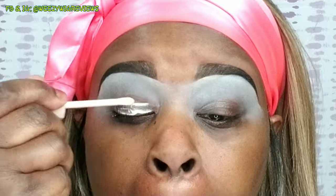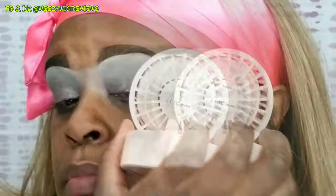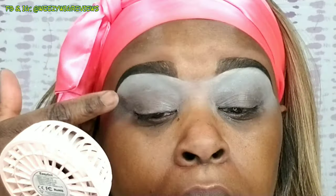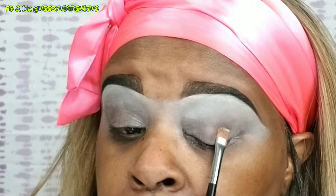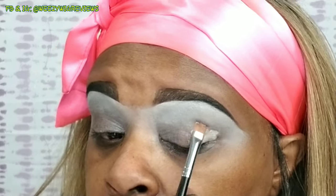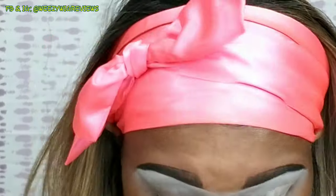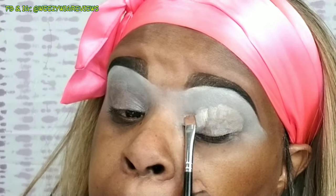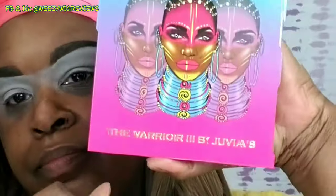Instead, I use another NARS concealer called Mocha Cafe — it more easily matches my foundation color — so I use the darker one on top of the brow. Now I'm going in with the Fenty Beauty eyeshadow base, blending that in and drying it with my little hand fan from Amazon. Then I'm going in with the P Louise base number five. My eyes water all the time in the corners, so I usually have to put two bases down to try to keep my eyes from messing up my eyeshadow look on my inner corners.